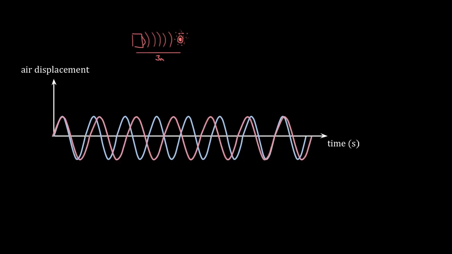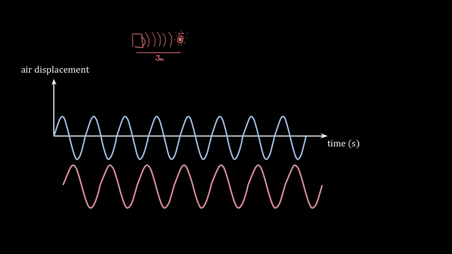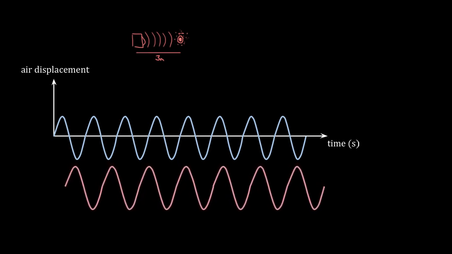So let me take this wave. This wave has a different period. Look at it, if I compare these two, the peaks don't line up. If I'm looking over here, the distance between these two peaks is not the same as the distance between these two peaks. It's hard to see. It's almost the same, but this red wave has a slightly longer period. If you can see, the time between peaks is a little longer than the time between peaks for the blue wave. And you might think, there's only a little difference here. Can't be that big of a deal, right? It kind of is. It causes a new phenomenon called beat frequency, and I'll show you why it happens here.